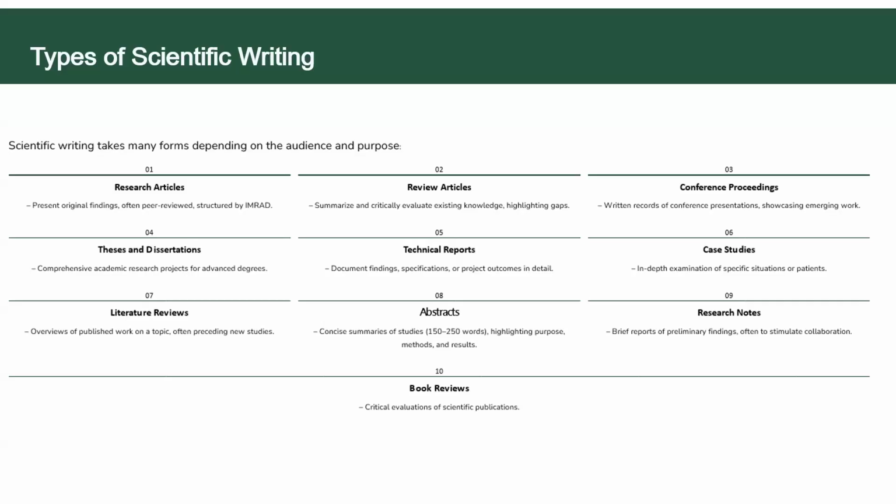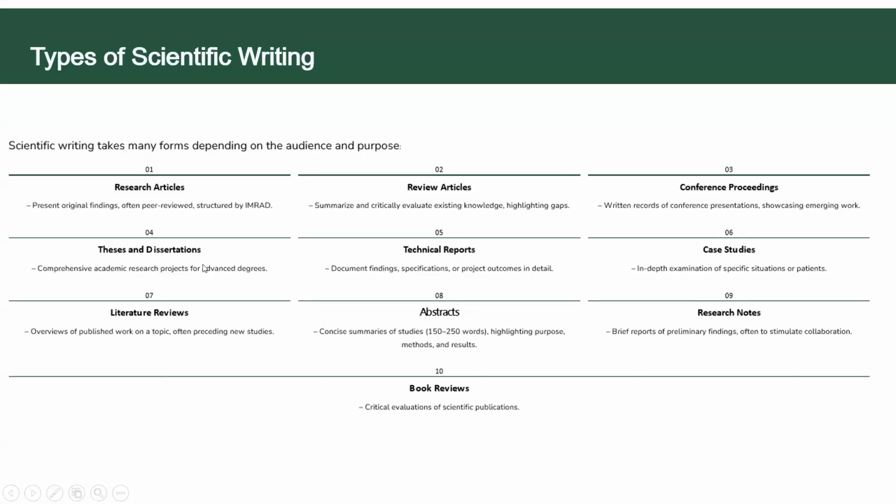Now there comes conference proceeding. If you present your research work at a conference, then they write your abstract in a conference proceeding. Thesis and dissertation, most commonly thesis, are academic research projects, final projects, MPhil and PhD projects. Without these thesis and dissertation, we can't get our degrees. Technical reports, basically these are simple types of reports you write. For now, if I simply conclude this, these are the 10 different types of scientific writing.